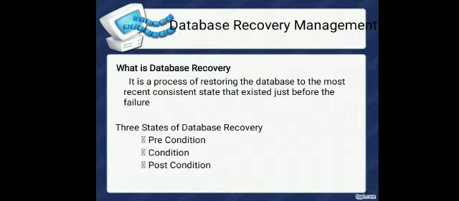Next, what is database recovery? Database recovery is the process of restoring the database to the most recent consistent state that existed just before the failure. Whatever database we created, if it is in any of the three states, we can recover our data. The states are precondition state, condition state and post condition state. Based on these three states, we can recover our data.